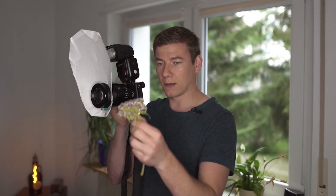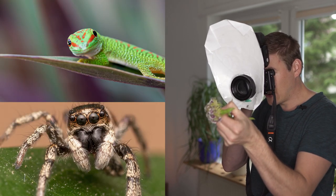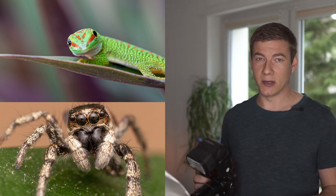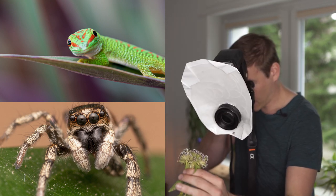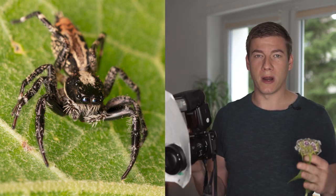Here's a key tip when photographing insects, especially their eyes: I mostly shoot handheld, and it can be really difficult to get down to eye level, especially when the insect is low. I recommend grabbing the flower — or whatever the insect is sitting on — with one hand and the camera with the other, then rotating the flower up so you can shoot at eye level with the insect. Trust me, the image will look much better than shooting from the top or side. Always try to get down to eye level with whatever you're shooting.